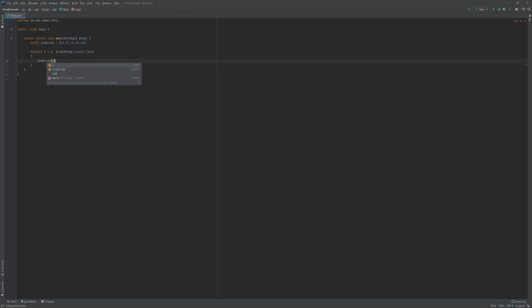So if I put i in here, the first time that I run through this loop, I'll access spot 0 in the array, which is the first index where 12 should be. Then I'm going to do something about that value, obviously. What we could do is try and print out the value. So we're going to use System.out.println.